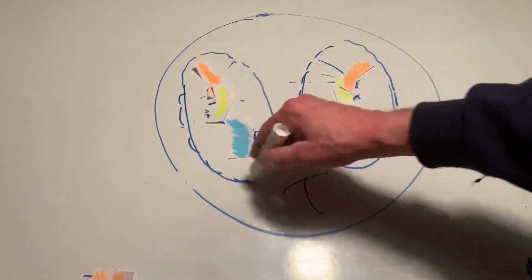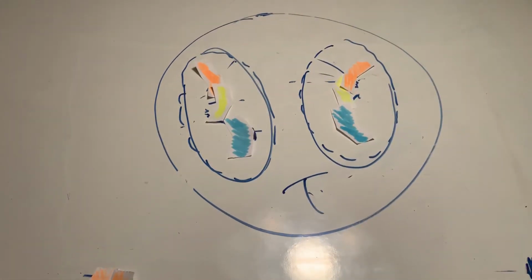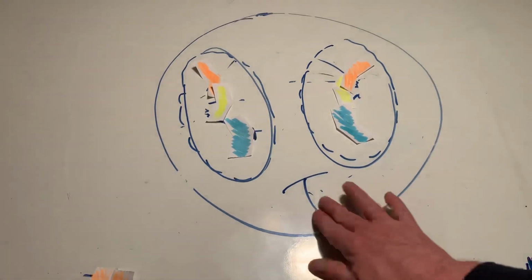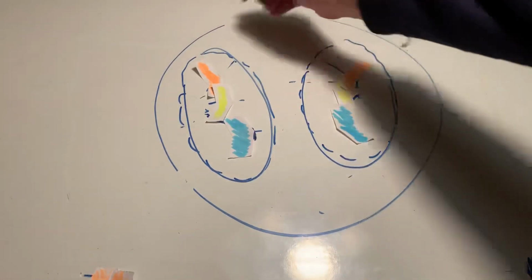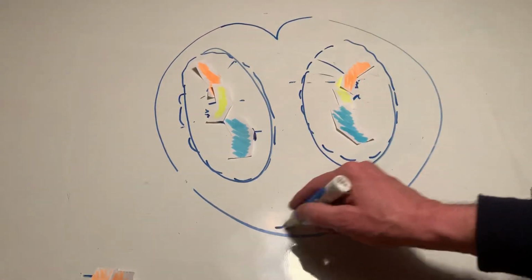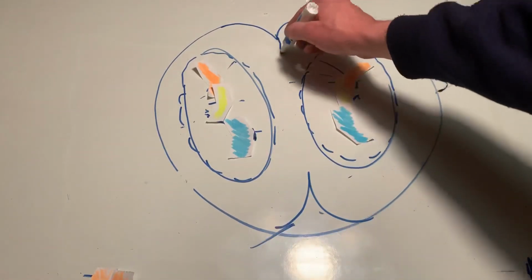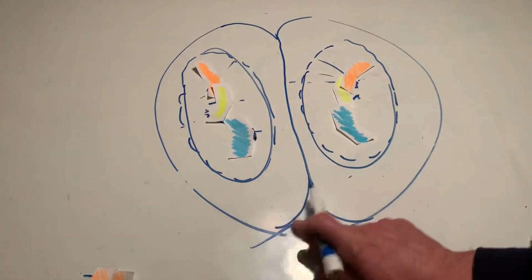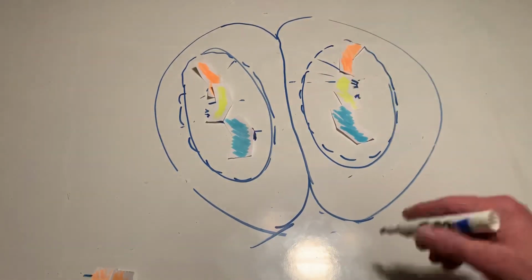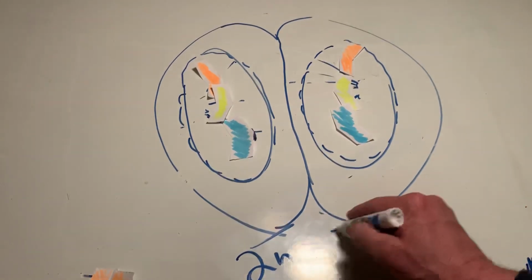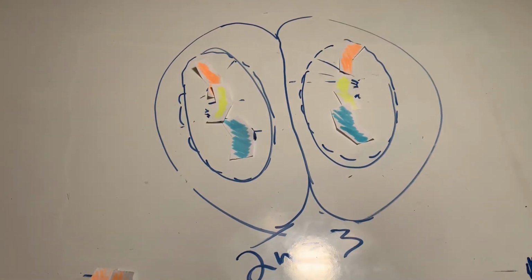So remember, mitosis is only nuclear division, not cell division. So we've just divided the nucleus. So in order to get two cells out of this, we not only have to do mitosis, which is nuclear division, but we also have to divide the cytoplasm, which is called cytokinesis. So we got a pinch in here, a pinch in here, okay? And then basically we end up with two cells, each with the identical number of chromosomes, 1, 2, 3, 1, 2, 3. So we can say our diploid number equals 3, okay?